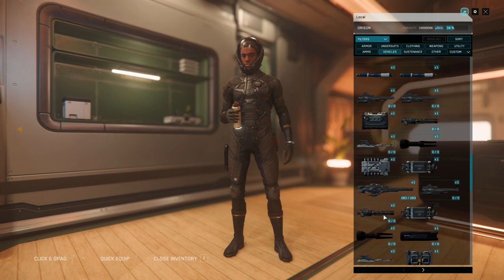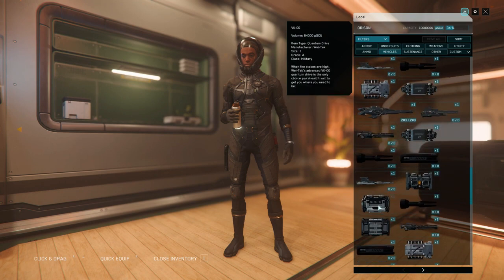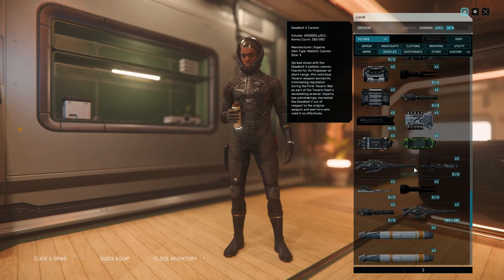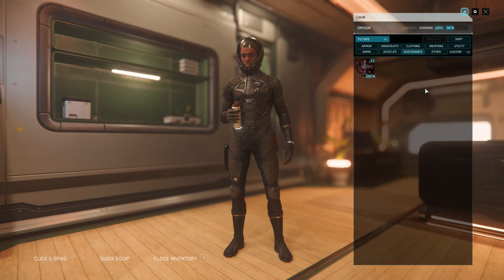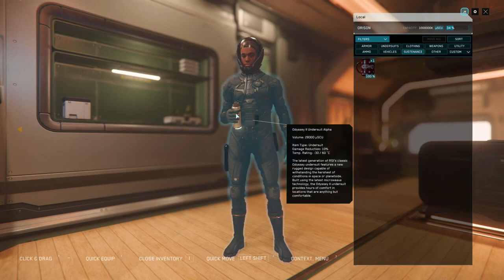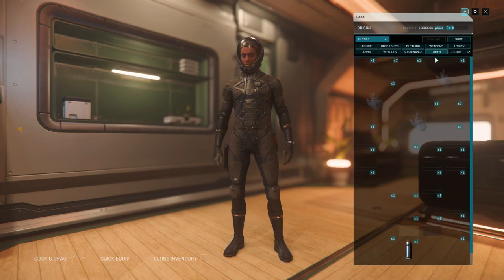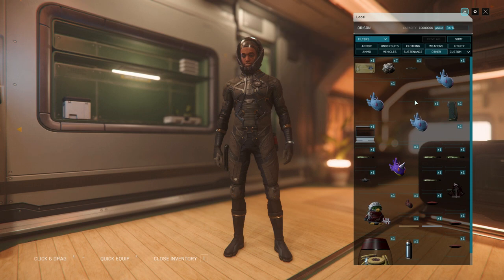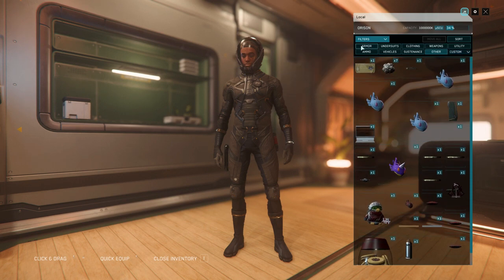Deadbolt cannons. Atlas, quantum drives. Yeah, perfect. We have everything we need, basically. Sustenance. Okay, that's gone, so we need some food and something to eat as well. Yeah, and the other stuff. A cookie jar and whatever.